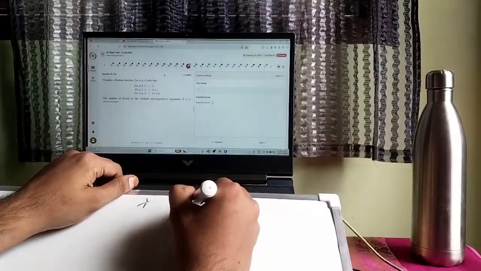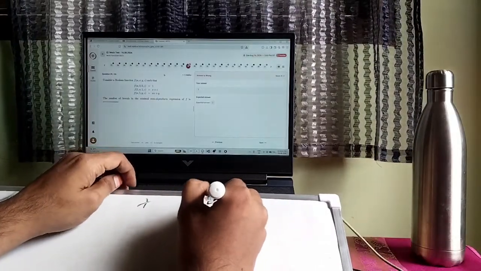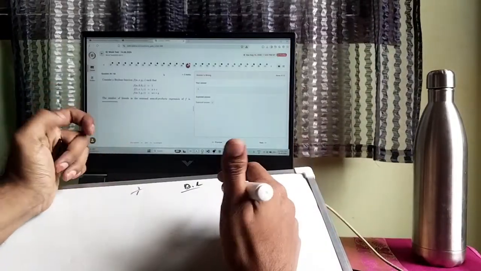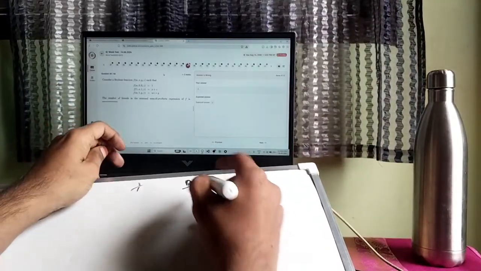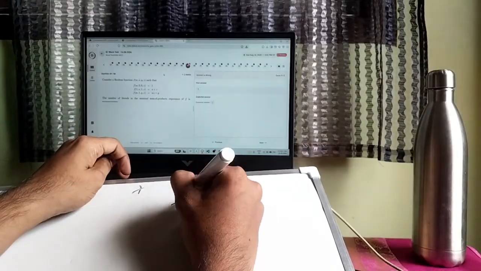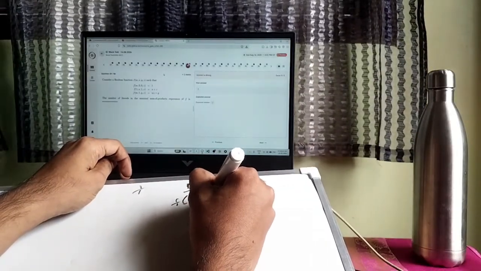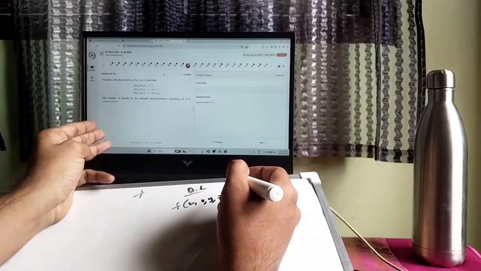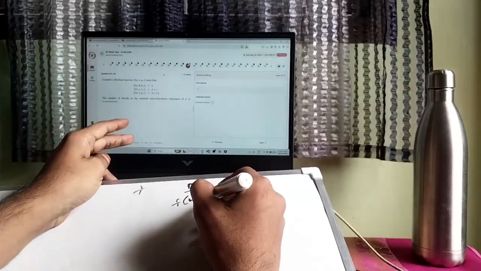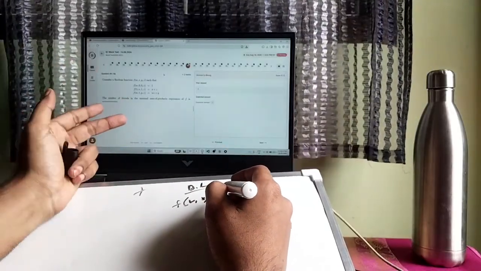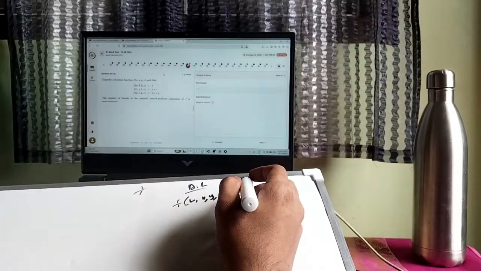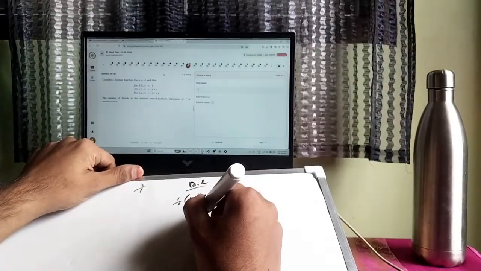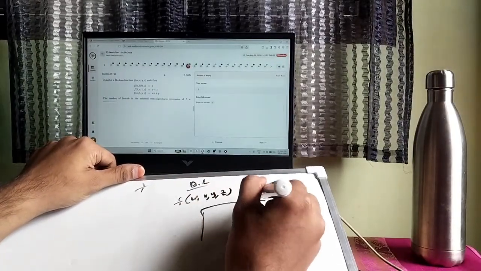So this question from digital logic is also one good question, but it is taking so much time to solve. They are given three functions out of four variables: w, x, y and z. The first function is f of w, 0, 0, z equals 1. So what we have to do is draw the K-map for this four-variable function.